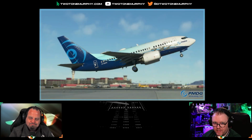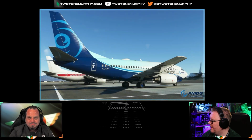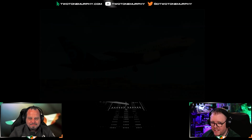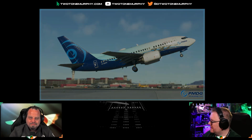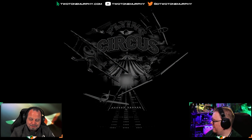It's a 737, right? I know PMDG are saying, no, they're each unique aircraft. They all have to be coded as unique aircraft. But I don't know. How popular would it be if this came out with a different set of engines? Is everyone going to buy the full aircraft because it sports different engines? I don't know. It's hard to call. So, yeah. Look, it's going to be interesting to see for sure. Watch the space. Any updates we get, we'll definitely bring them to you.